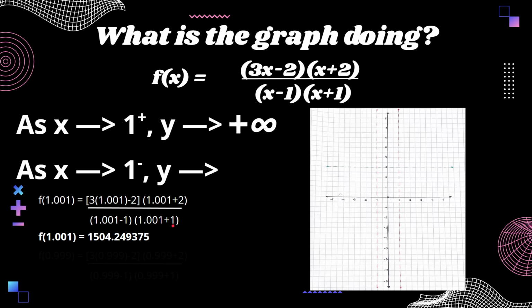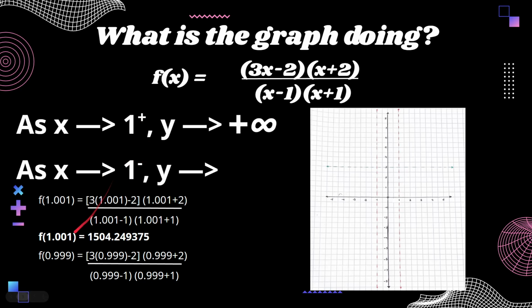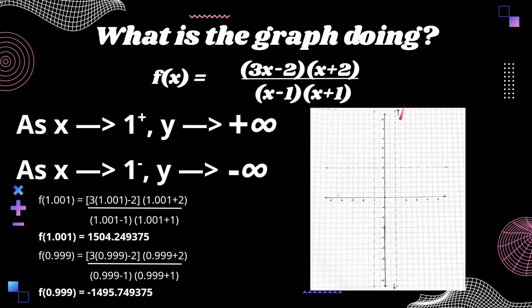And for this question, I want to pick a value to the left of 1, in which I pick this value, which gave me a really large negative value, which will tell me y is approaching negative infinity during this circumstance. And here, I'll just simply plot these end behaviors down and move on.